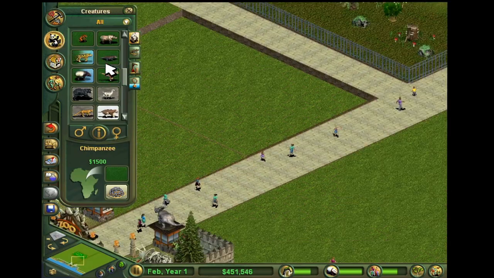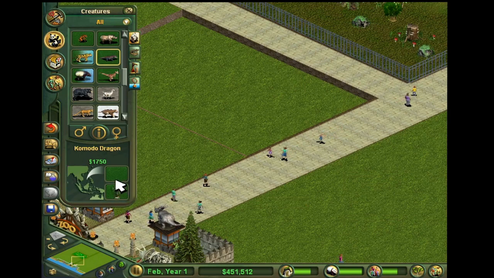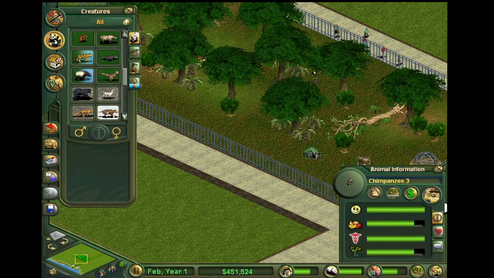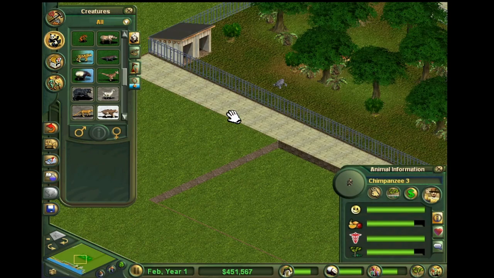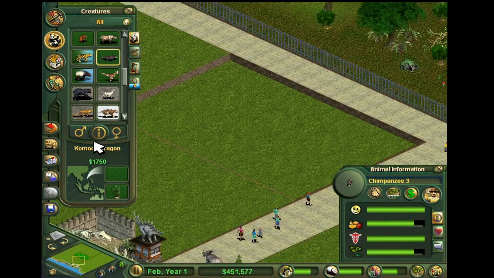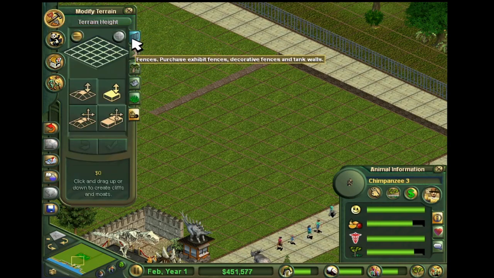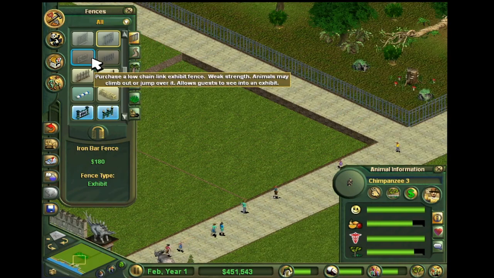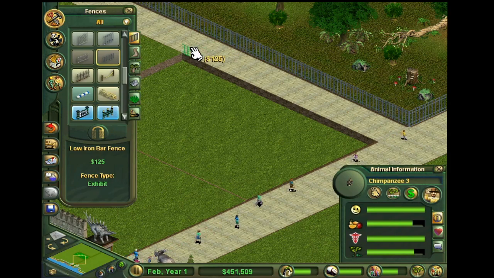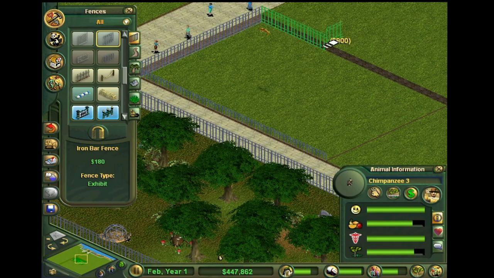Komodo dragon, what's he gonna like? He's gonna like the rainforest. These guys don't have any water and they don't care. I guess they get it from the fruit? Whatever. I'm gonna do this. Get a nice little low fence for these guys. Just cause they're... Well, I'll go ahead and put a high fence. Okay.